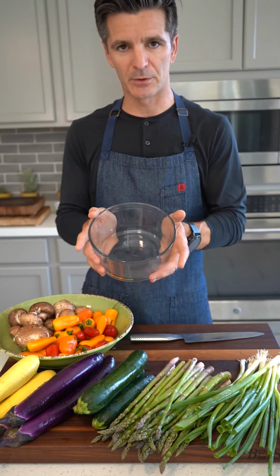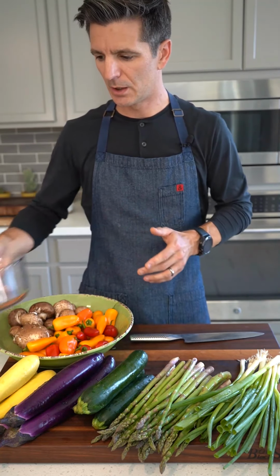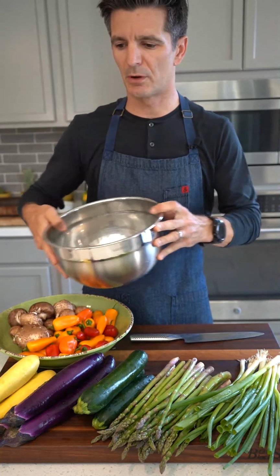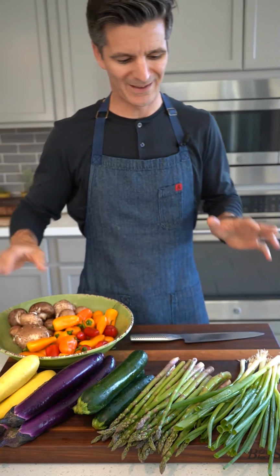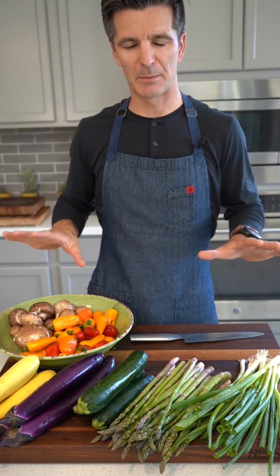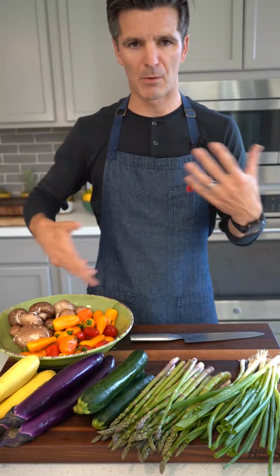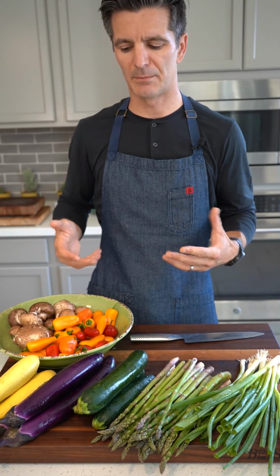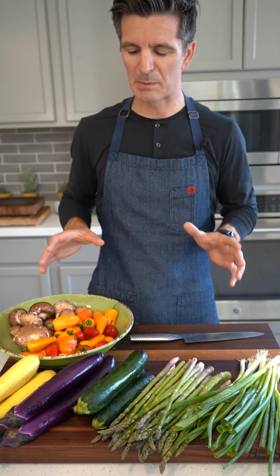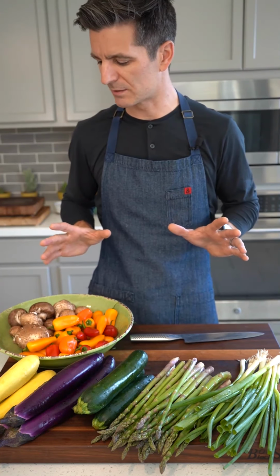A couple things to keep in mind: sharp knife, clean cutting board, a little receptacle to keep some of your vegetable scraps in. You can use them for compost and whatnot. Then always have a couple different containers to put all the prep vegetables into. In this case, we've got different shapes and sizes, so I like to keep everything separate. Even though we are going to marinate them all together at some point, we're going to cook them separately. I think with the different sizes, it's going to be better to keep them separate and more organized from that point.